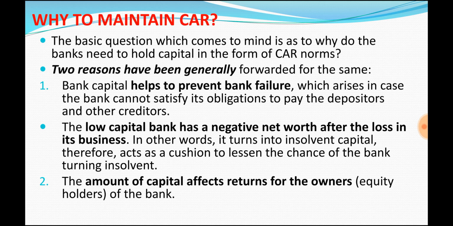Generally there are two reasons. First, it helps to prevent bank failure. Suppose the bank suddenly incurs huge losses; the capital adequacy ratio will come in handy to meet that situation, and the bank will not fail and will continue to function. That is the major reason for the capital adequacy ratio. We have seen the importance of banking in the introduction itself: a bank cannot fail and should not fail. So the capital adequacy ratio helps banks to prevent failure in case of any losses that the bank undergoes.